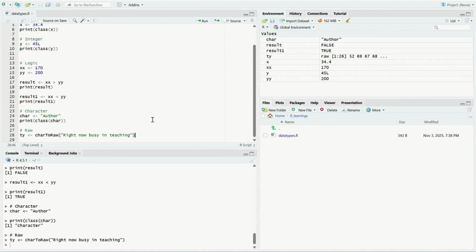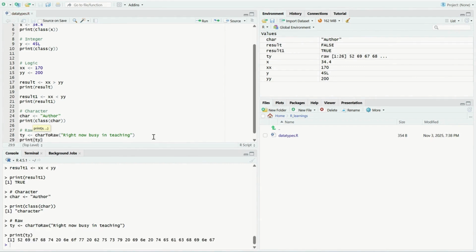Now it is telling you that it's of length 26 and it is giving this value in raw bytes. When you print this, let's see how it looks. It's giving raw bytes. Now we will see what kind of class this is. It gives you raw.